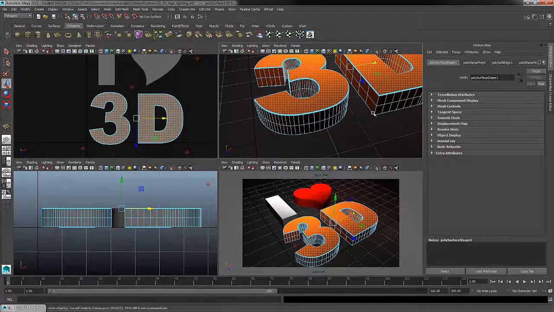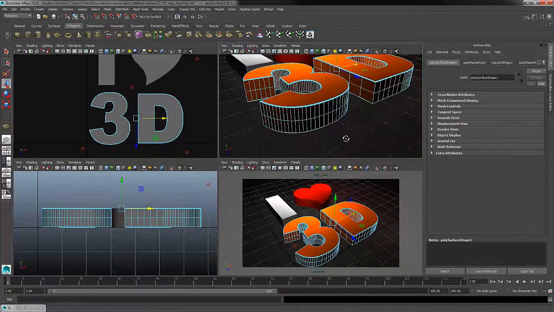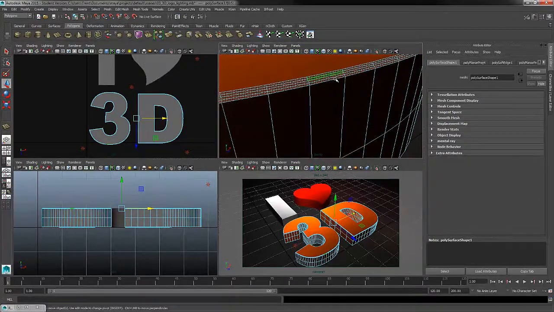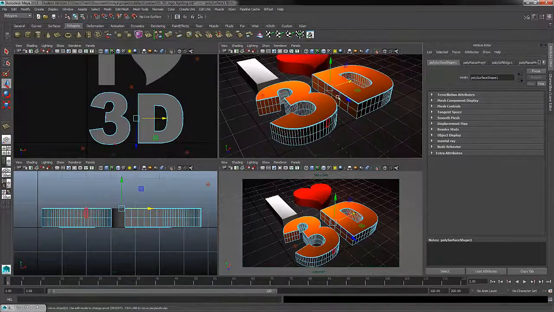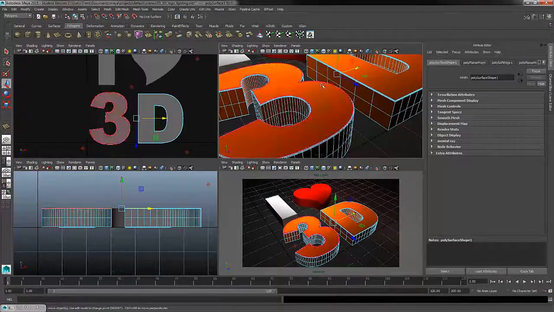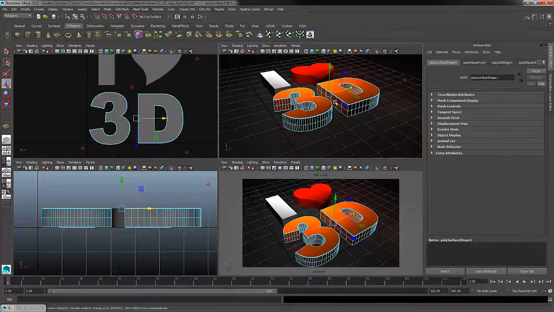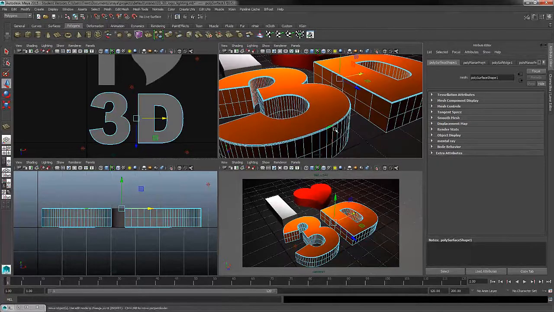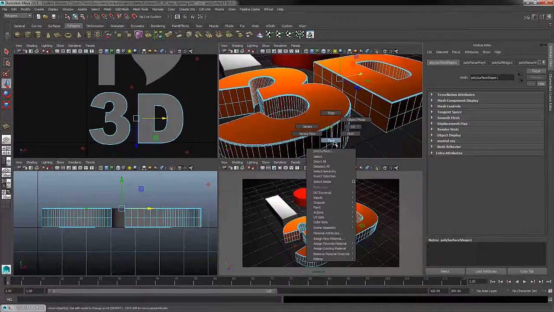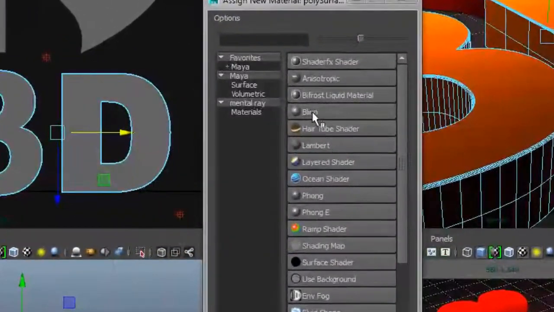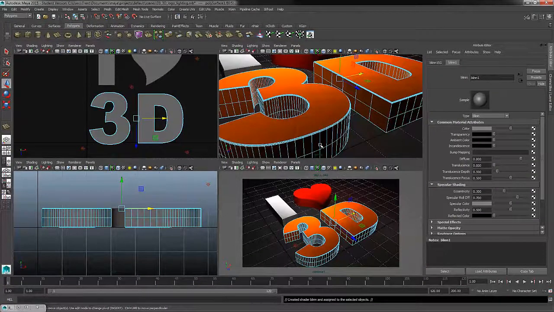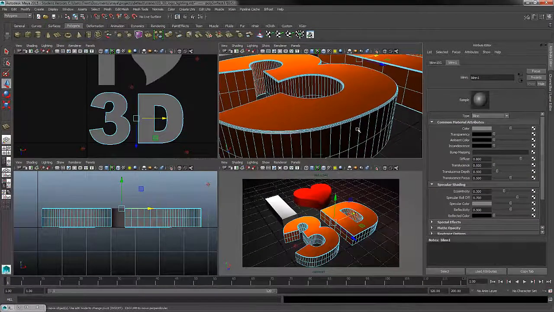The last thing I need to do is hold Control and click on the top faces to deselect those. So now my selection is made up entirely of just the bevel faces. That's a little selection tip and technique so that we don't have to painstakingly go around and select all the faces that make up the bevel. Alright, so now just like we did before when assigning material, we'll right click, go to assign a new material, and in this case we'll assign a Blinn material. Again, Blinns are more shiny versions of the Lambert material, so this will create a more metallic material for us.